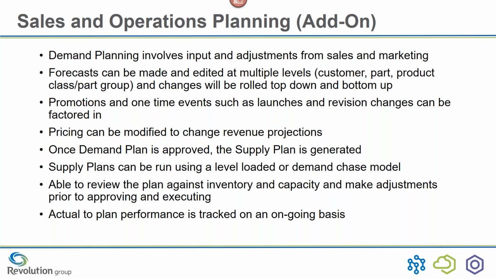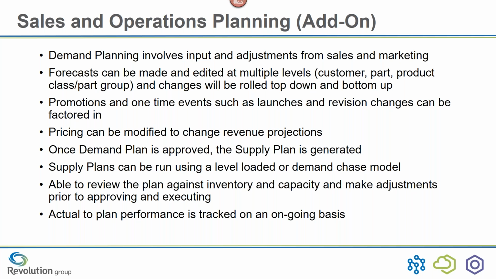The nice thing is, if you're in an industry that does promotions, I know a lot of the aftermarket customers do, food and beverage does, you can pre-plan all your promotions and get the longer-term visibility of how that will impact your supply plan and how you're going to manage those. You can have events such as launches and revision changes that don't have a good standard way of forecasting right now. That can all be put into DemandCaster, and will drive your plan in Plex.